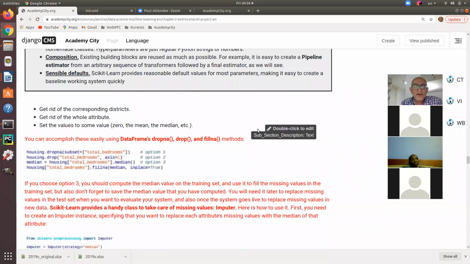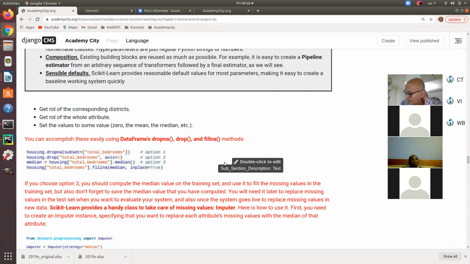Now, one thing we talked about is missing data. What does it mean, missing data? Let's say I have some record and one of the columns or two of the columns or three of the columns have some missing data. What should I do with the missing data? Let's say I had the database, we have more than 20,000. And if you recall, one of the columns has missing data. What should I do? I will delete the rows in which I have missing data.